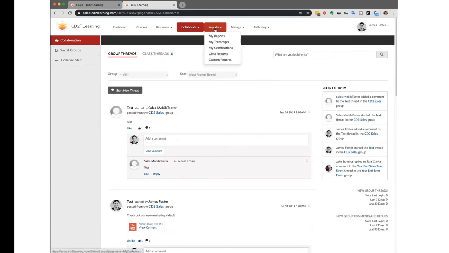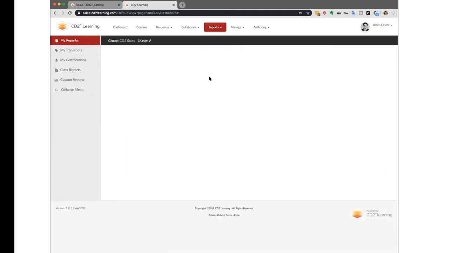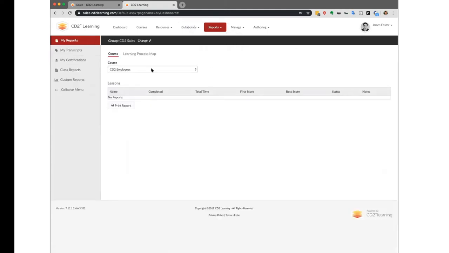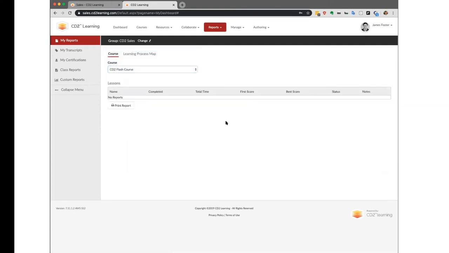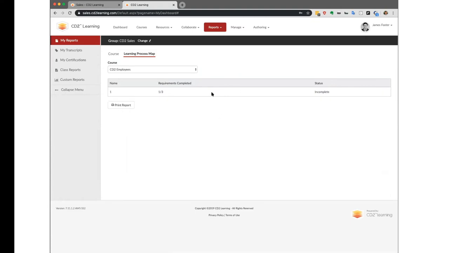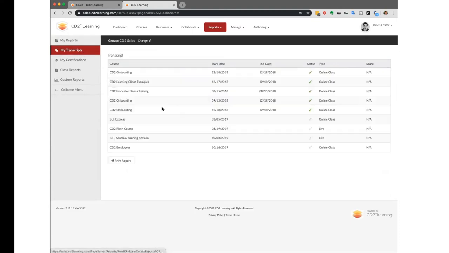And lastly, reports. This is the last tab that a learner, user, or end user has access to. So you can see my reports as a learner, the different courses I've been a part of, and reports tied to those different courses. I can see my transcripts.